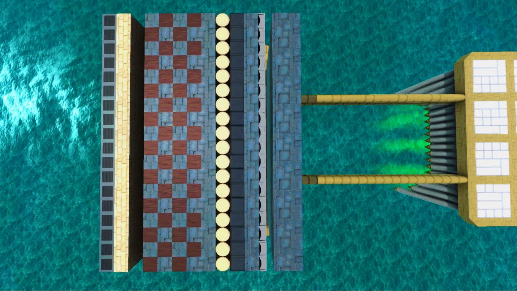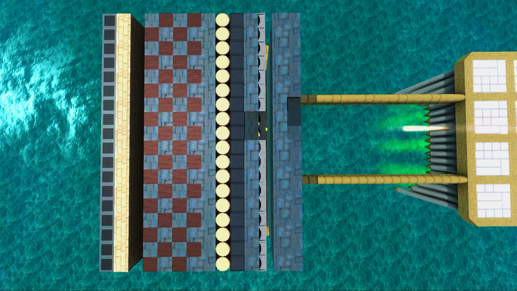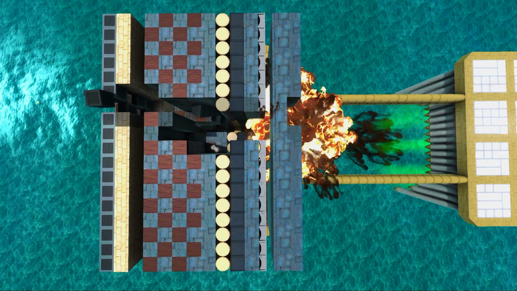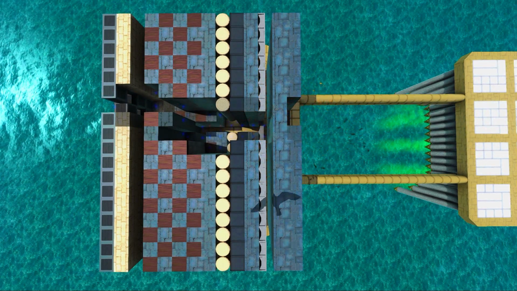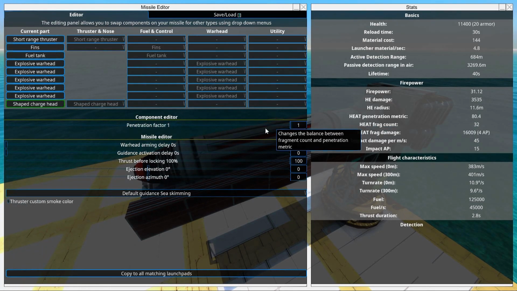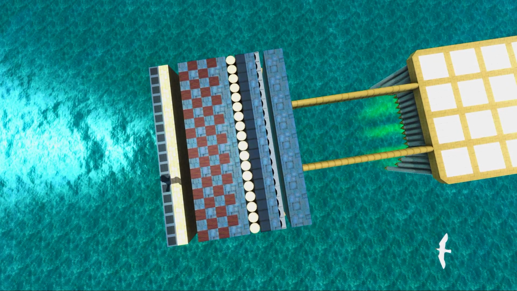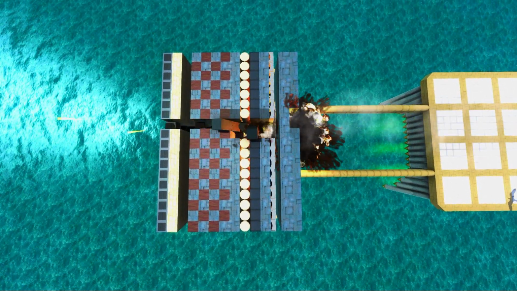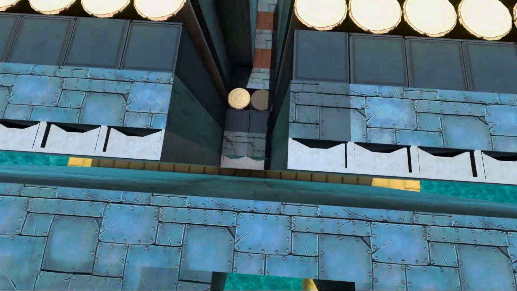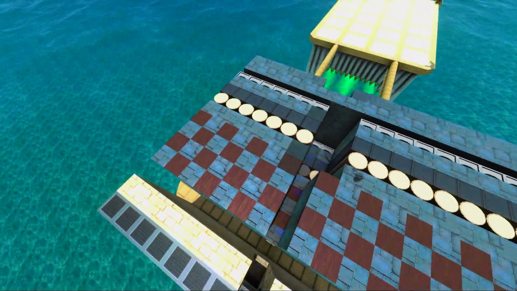Slow down the time and fire the missile. And there we can see we got a nice penetration through the entire craft. Then we definitely need to go and change the penetration factor to 1 instead, which is the maximum you can go, and just check the damage in normal time. So there we can see the damage pattern was more straight this time, but it did similar damage.